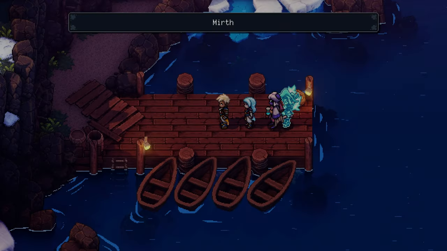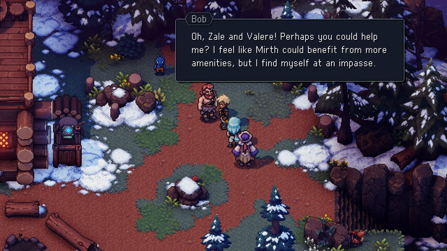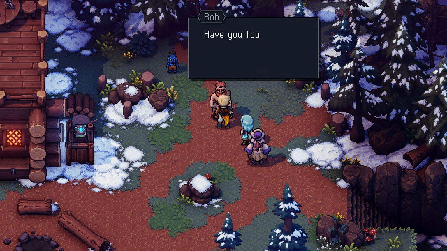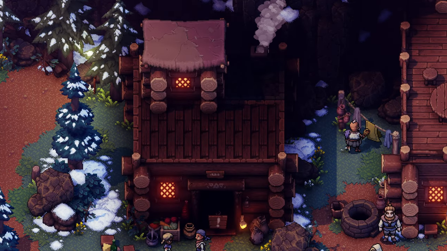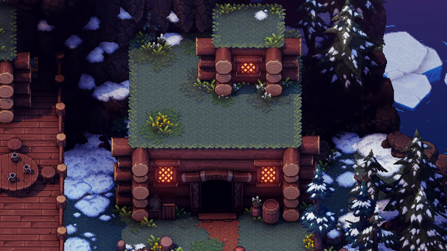Mirth. You see, building small houses is easy enough, but more complex structures would need some plans. If you find any, would you mind bringing them to me? Yes, in plans, so I can build an inn. Nice. And then I can build a shop. Nice.